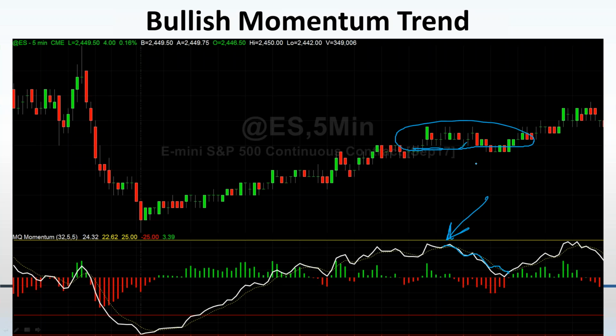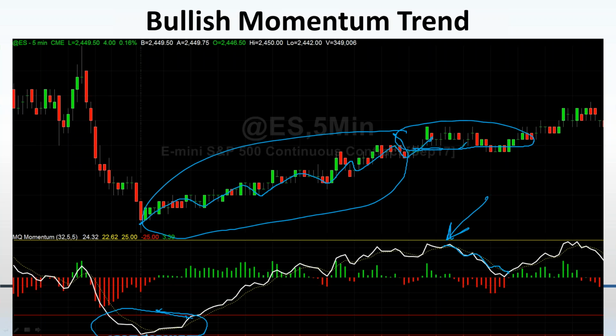Okay? Make sense? Just like down here, we got really far away from the zero line, but how did the price action confirm? Well, price action confirmed because we started putting in higher highs and higher lows on the price chart. You see the difference? So down here, price action confirmed that this was actually bullish momentum and not just a retracement back to the zero level on the momentum oscillator. Up here, price action did not confirm.